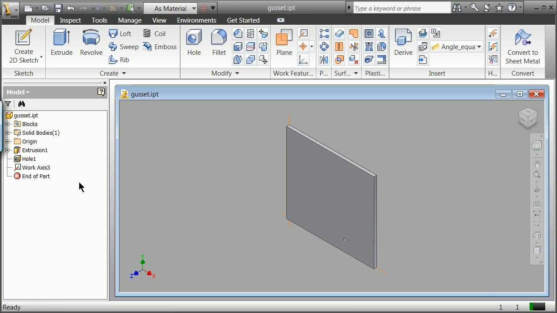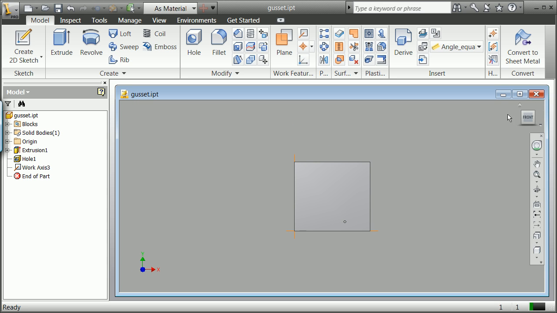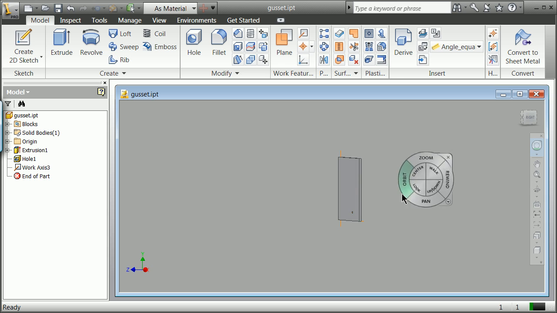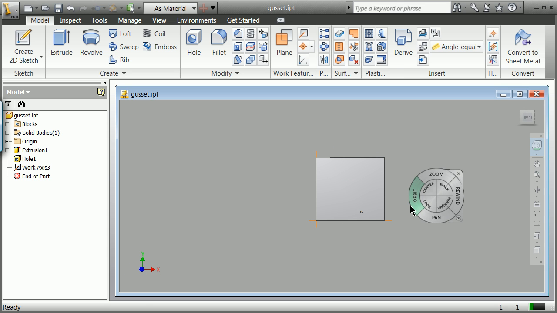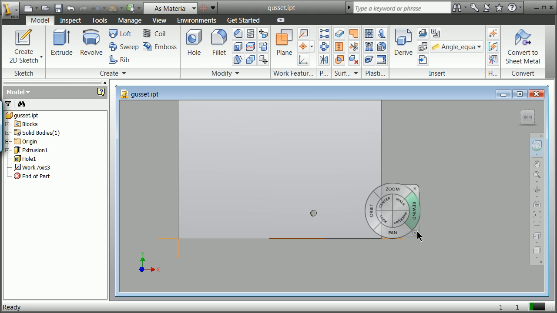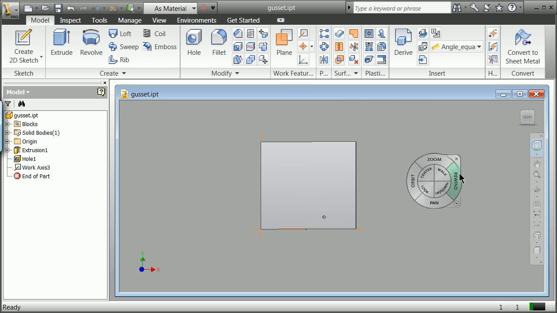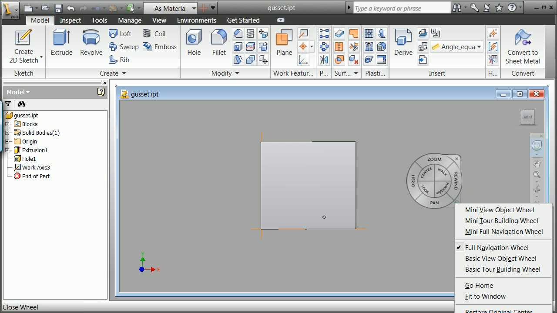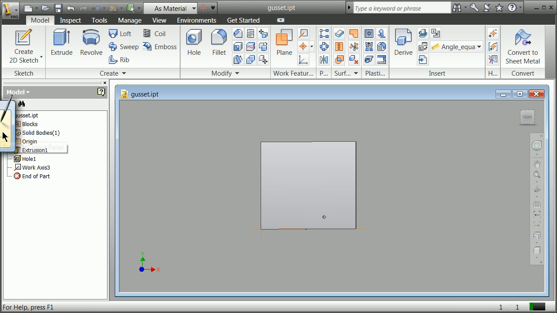If you notice here, because I was working on this a little bit, you have the same general interface. You in the end still have this interface that you know from AutoCAD. In other words, you can go ahead and do your orbit tool. Remember, F6 is the home key, I believe, generally gets you home if you're in the sketch mode. And I actually have a hole put in here, which is going to become pretty key later. So I'm going to turn this off, close the wheel, and then start looking around at what kind of things we have here.